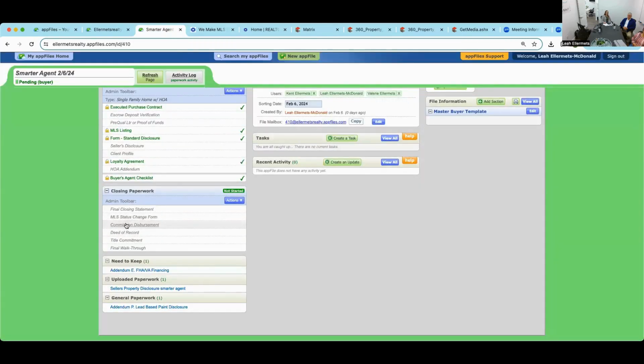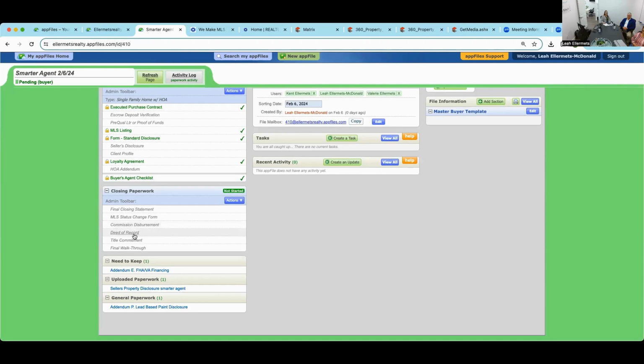Commission disbursement, DR Horton, any kind of new build, I haven't found luck with them doing commission disbursements. It's been very rare. It's worth asking. Any resale, get Ken to draw you up a commission disbursement form, get that in there. Ask Ken to do them anyway, because it just keeps our files in order. Yeah, it's easier. Keep your files on track. Yeah. If you can walk away with a check at closing day, we'd prefer you did that too.